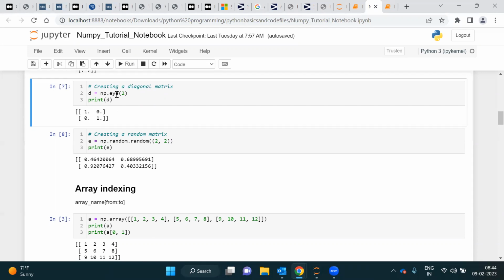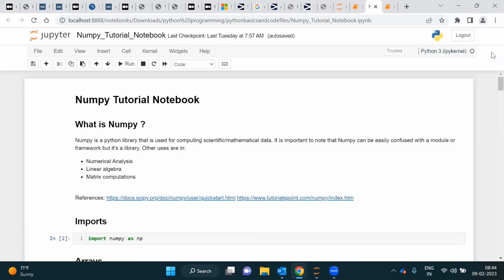So when I say identity, the meaning of I is nothing but identity. The values in the identity matrix, the diagonal elements, will always be 1. This is not something that we are creating here. If you remember, let me show you from the +2 level itself. In the +2 level, we might have just forgotten.